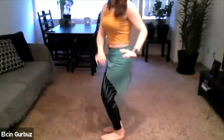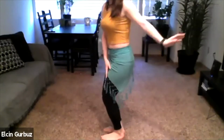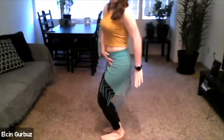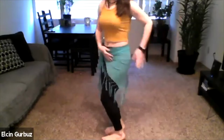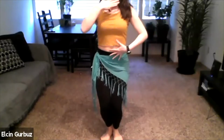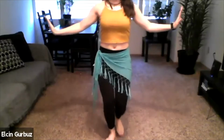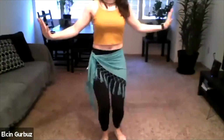The key is, never forget that one, knees are bent. It is very important in order to be able to do a lot of belly dance isolation. So the lower you are to the ground, the bigger hip movements are available. So tuck your tailbone, keep your abs engaged, chest and chin lifted, arms out to the sides. So this is my neutral position from the side.